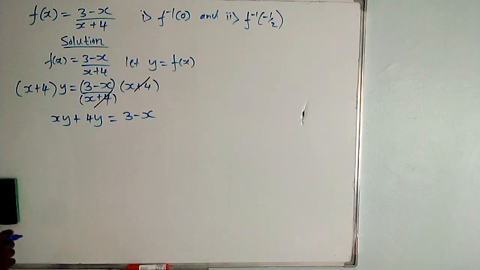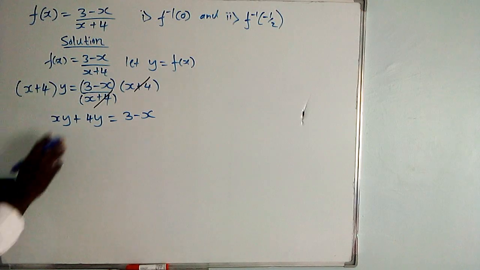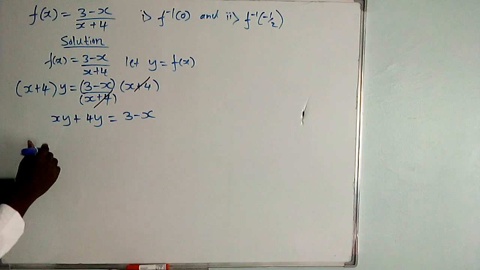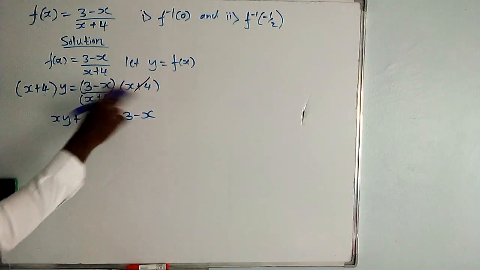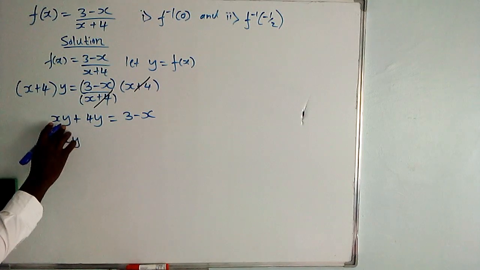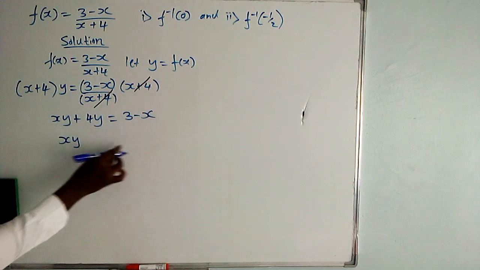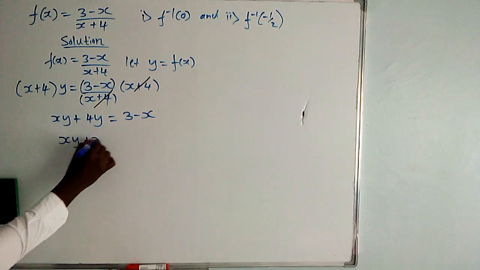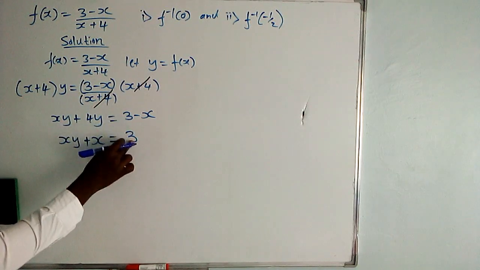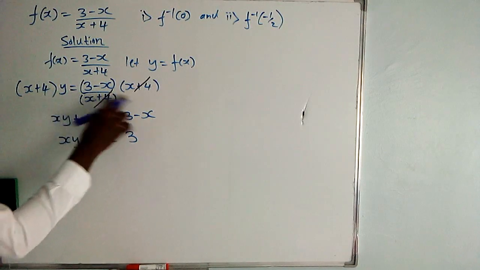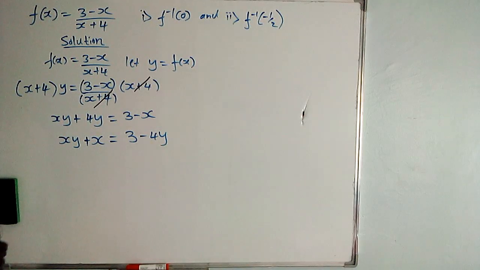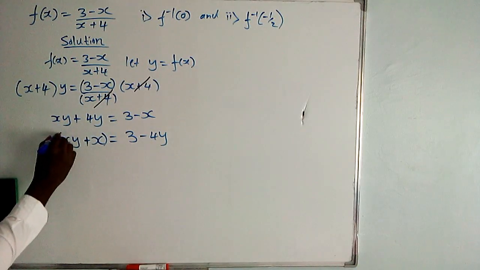Then on the left hand side of the equation, we put only terms with x, because we are transposing for x. Any term without x goes to the other side. So xy remains because it has x. Then negative x from the other side comes to the left hand side and becomes positive x, is equal to 3 on the other side, and positive 4y going to the other side becomes negative 4y. So you have collected the terms with x on the left hand side.